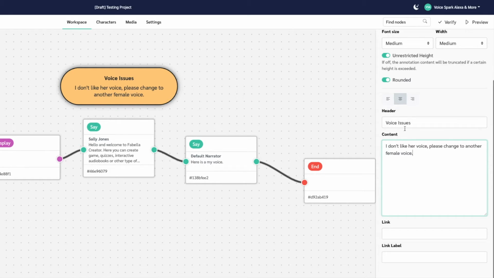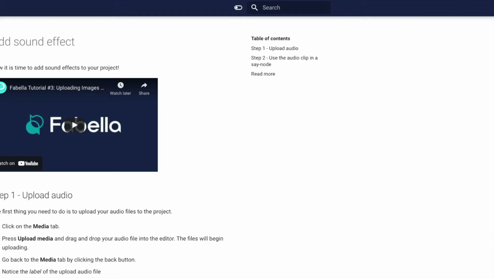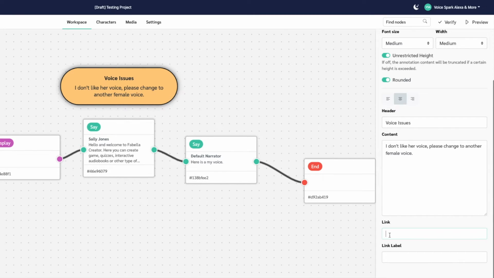And then if there was any sort of link that you wanted to put in there, maybe you wanted to include some data or some documentation, like a link to the documentation, you would just take that link, copy it, put the link in there, and then create a link label, which is like link to docs.